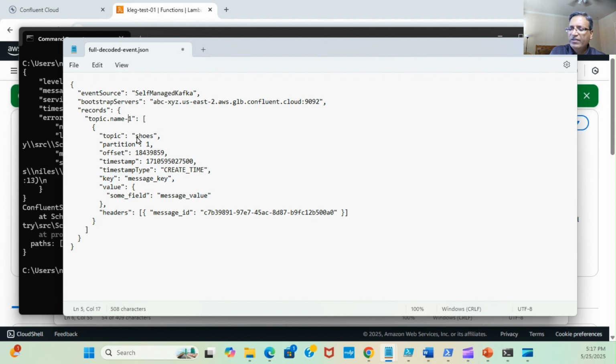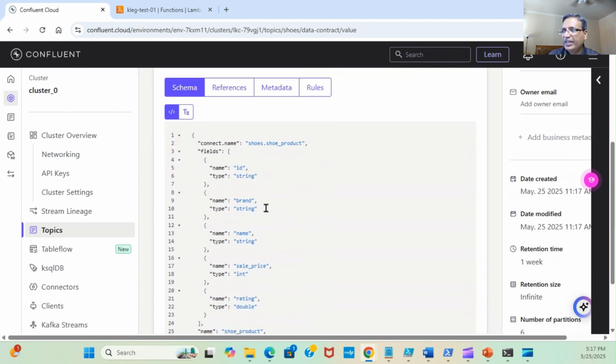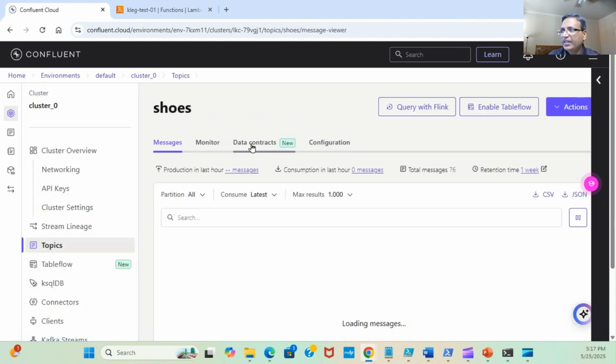This is all dummy data, so I don't think we need to change all these things here. From what I read, all we need to do is make sure that the value matches the schema. So this is our schema, and we need to get the data that matches the schema. So let's go to the topic and see if we can find one of the messages, and then we can plug it in.